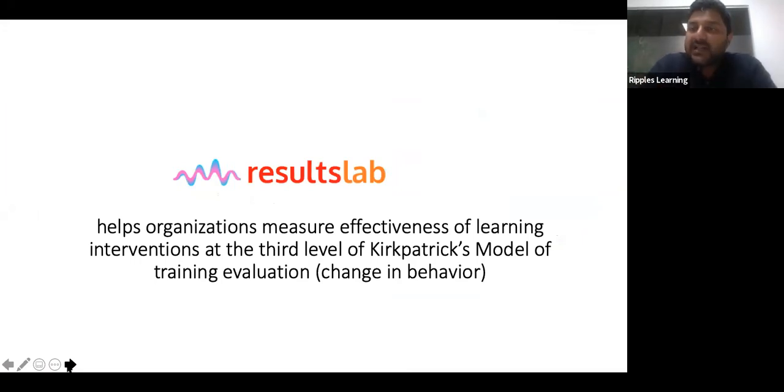Kirkpatrick L1, L2, L3, L4, there are other models as well, but this is one of the most powerful models that we are aware of. L1, L2 is feedback on the trainer. L3 and L4 is feedback which is tracking how training has been applied, so it's tracking basically the participant and the application by him. And if we are able to track both the training being good and the facilitator doing the job well, and the participant doing the job well in terms of applying the training and creating results, I think we are creating a culture of talent development in an organization, which is definitely driving and achieving goals for an organization.